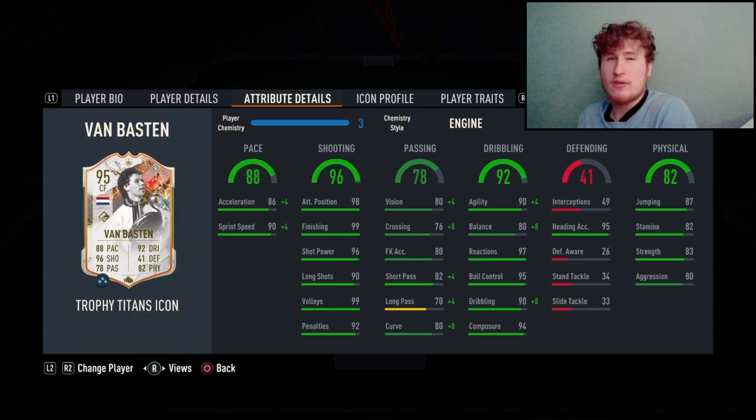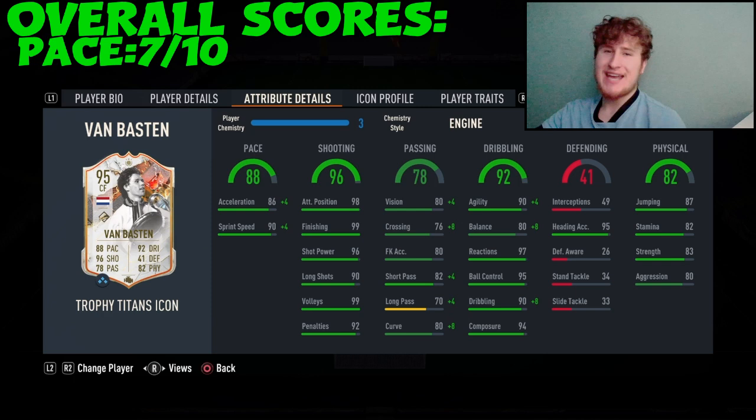So, onto my overall score about the card then. First, kicking it off, is the pace. Overall for the pace, I'm going to give him a 7 out of 10. He's not very quick off the marks, he's 6'2", and he's also not very quick when he gets going. So, overall, I think that's a fair score.